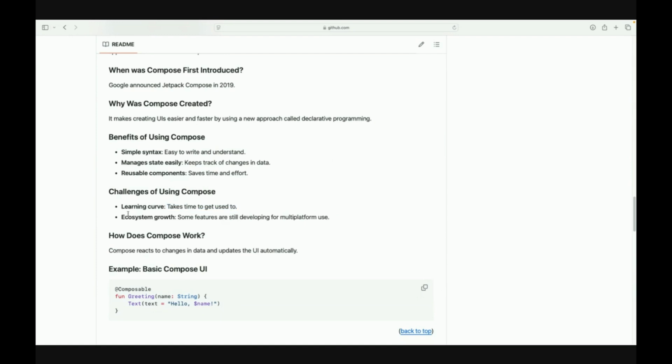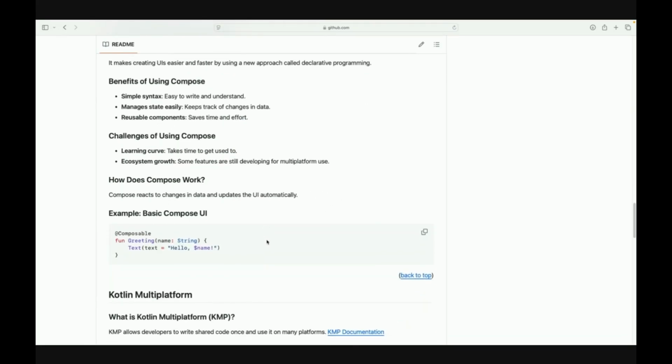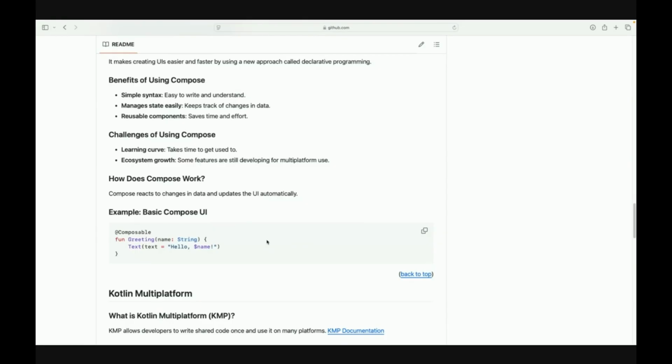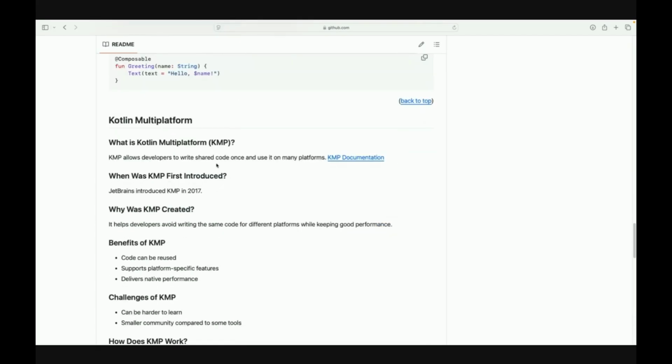Then ecosystem growth: some features are still developing for multiplatform, but they have a pretty good library of UI tools that will work well for regular apps. But if you're building, let's say, games, or apps that are really cool looking or complex, you might not find it beneficial. That's it.